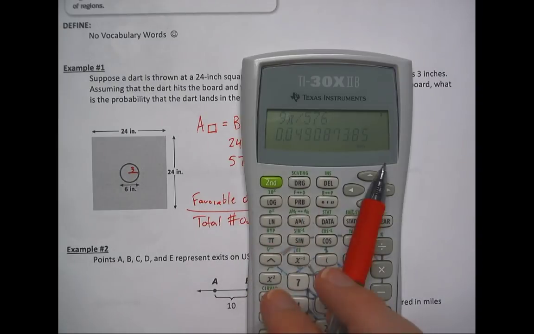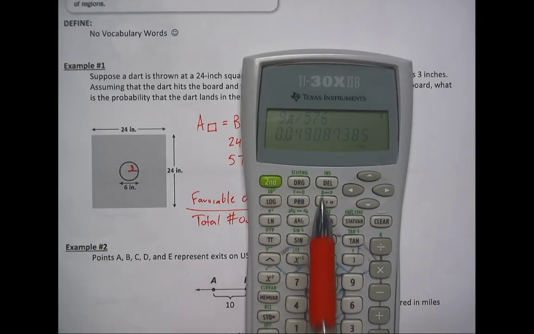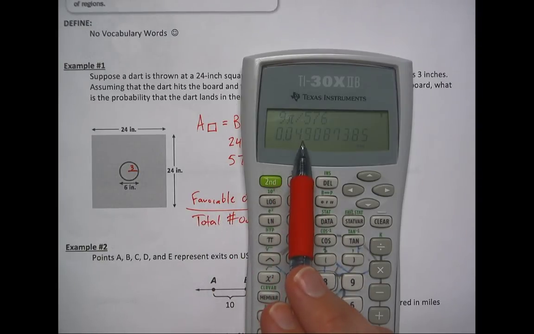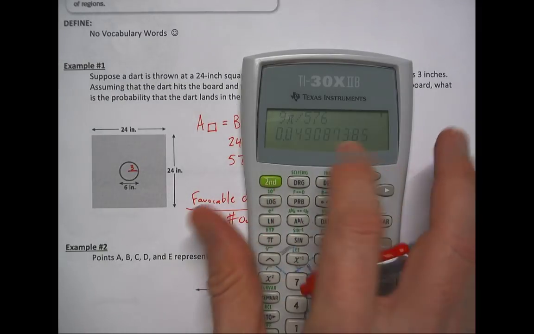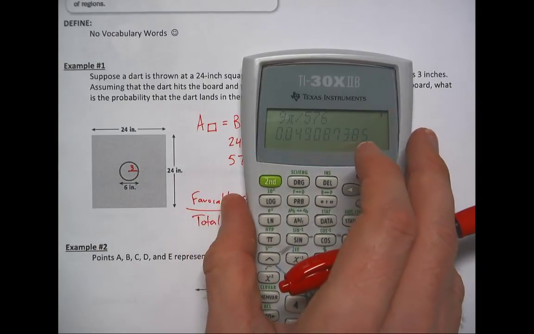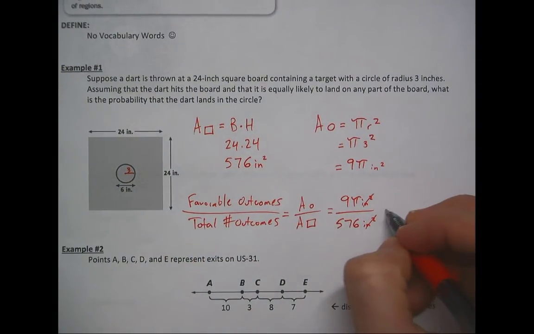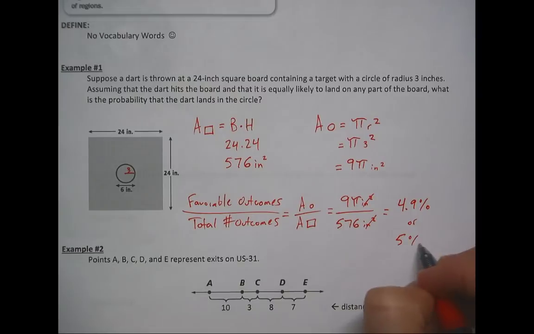Now we get this long decimal. Okay, and remember we're looking for a percentage here. When we divide this, we get a percentage. So we got to move this 2 spots. Okay, so it's 4%. Let's be a little more exact, 4.9%. Okay, it goes 2 spots. So between the 4 and the 9, there's a 0 after the 9, so there's no need to round that up or do anything with it. So 4.9%, or just 5% is fine as well.